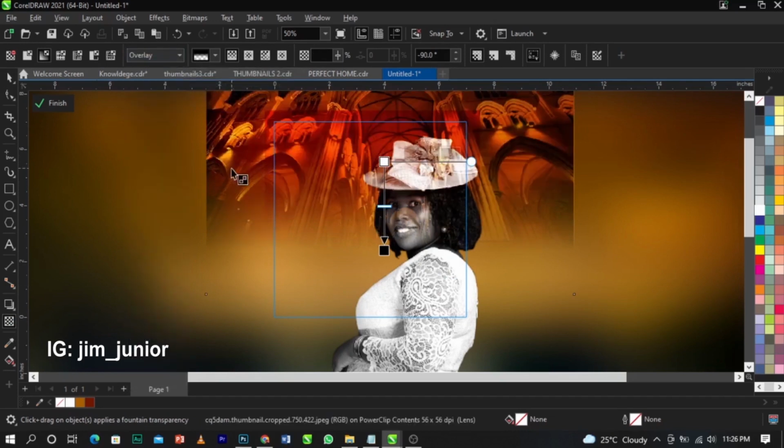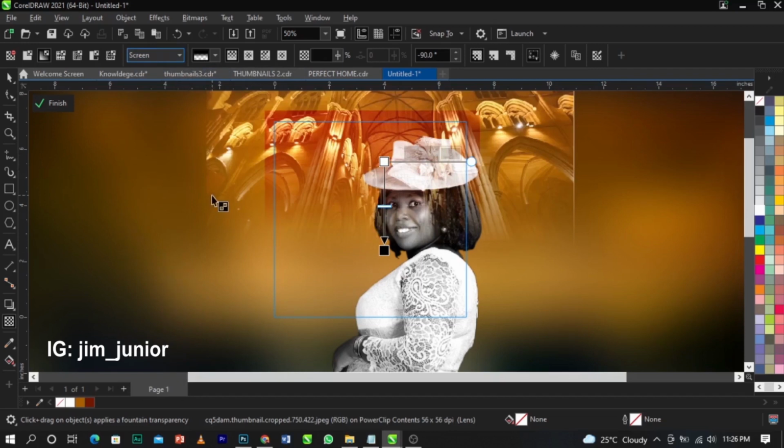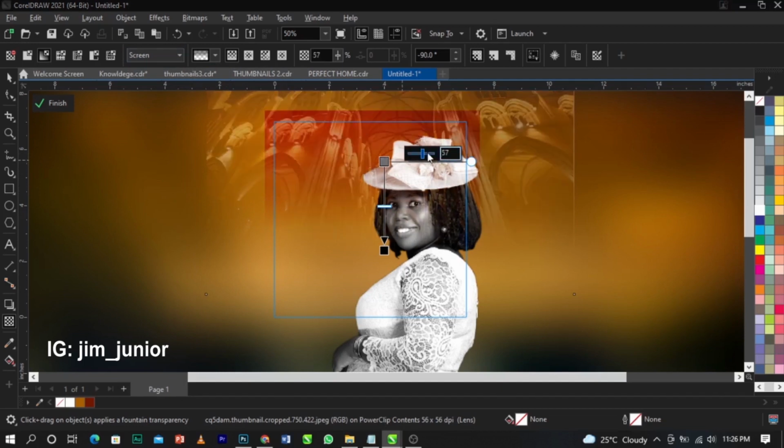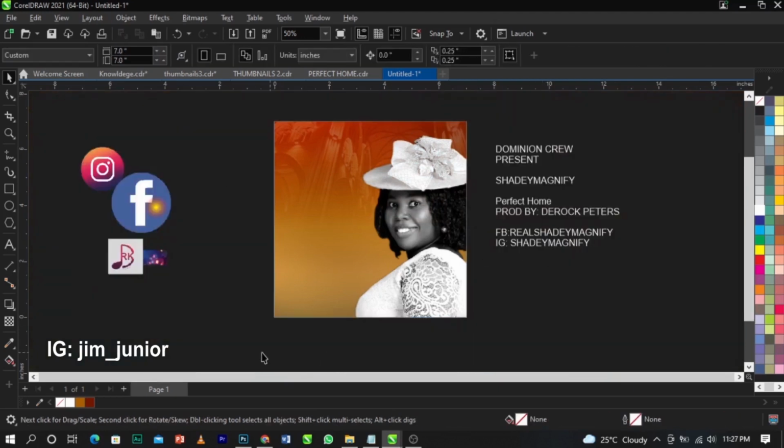Fade out this part, and what I'm going to do is go to my merge mode and select overlay. All right, so once you do that, let's try screen. I believe screen is giving us what we want though, so you can basically reduce this just right here. Once you do that, you're going to select this image and bring it forward using shift plus page up on your keyboard just right there. This is basically what you're going to have. So I'm going to click on finish, and this is what you're going to have, guys.